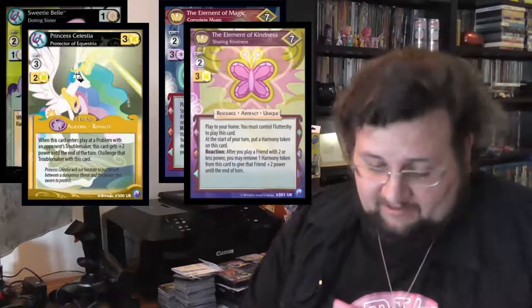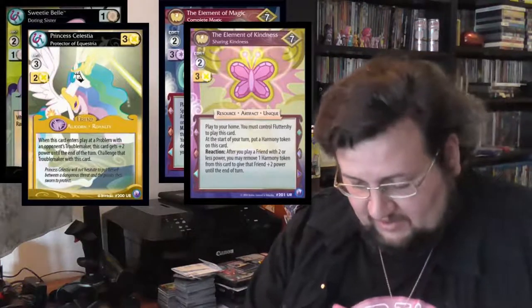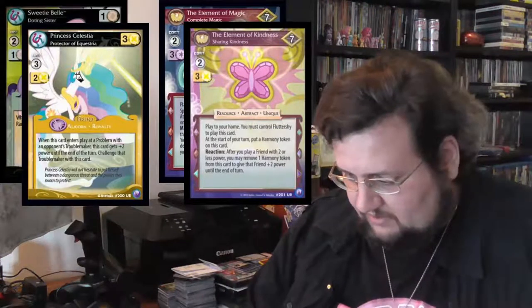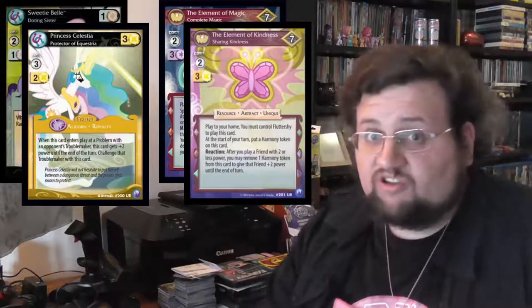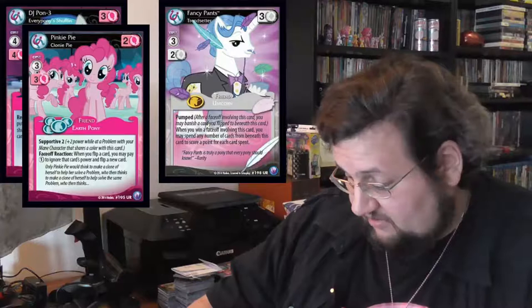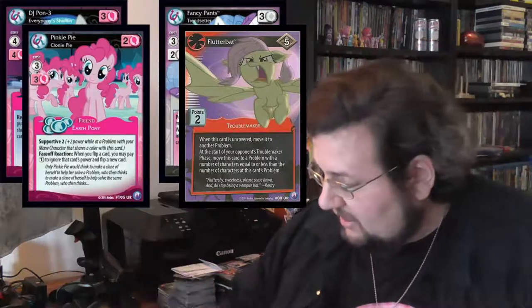Since I am drawing very well in ultra rares and other packs, everything that is not in the display but single packs, I'll be satisfied. I like her. It's my second one. And it's very likely that I will trade all 3 of those away to get the other ultra rares I want, which are Vinyl Scratch, Pinkie Pie, Clony Pie, Fancy Pants. Fancy Pants, that's the one. And a Flutter Bat. Those are the 4 I actually want. So, yeah, that was it.